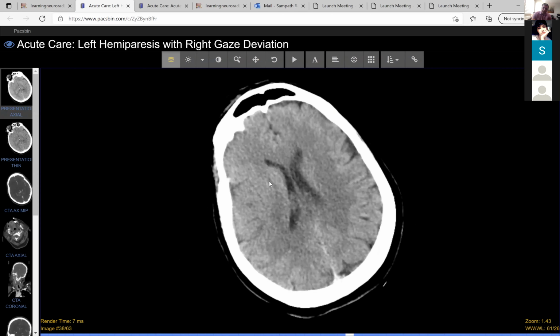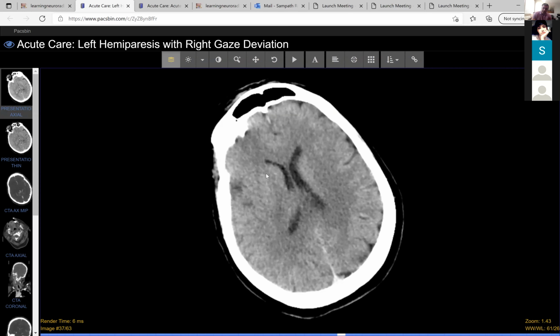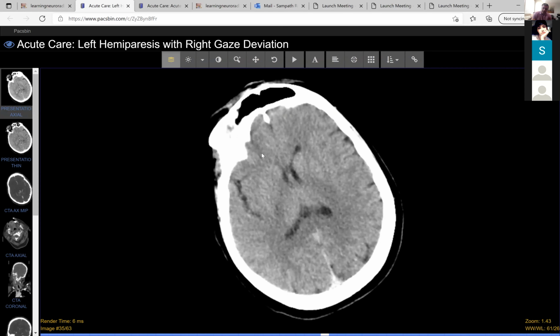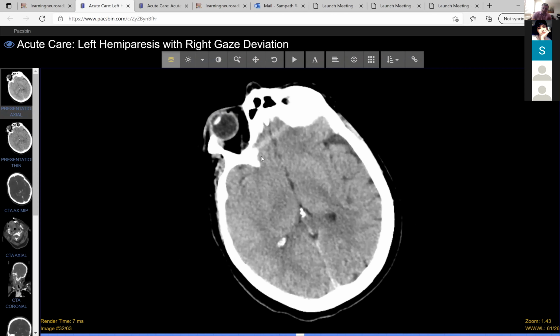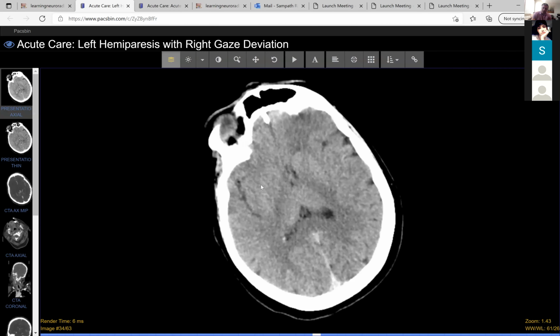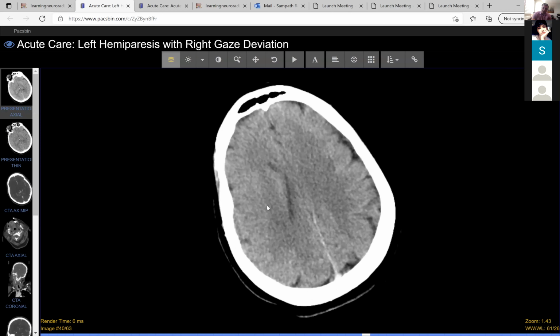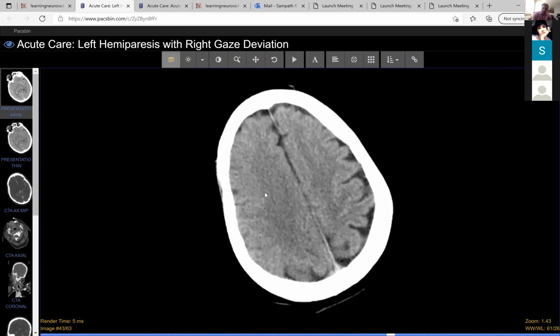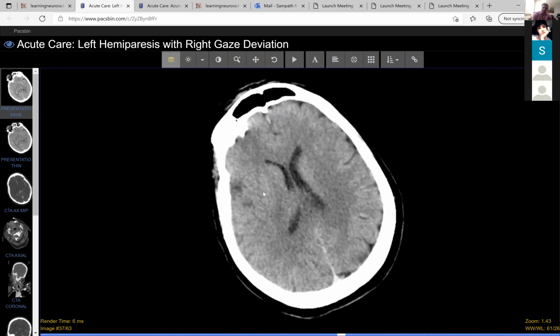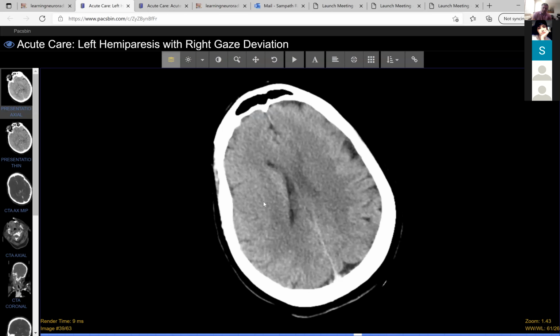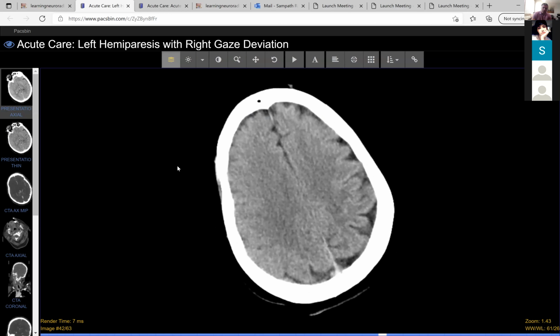And then again, the CT quality is not that great. It is not such a good quality sometimes, so it's very hard to make out the differentiation as well. But in this case, I don't see any large infarct here if I have to read this CT by itself. But given the fact that he's got pretty severe symptoms, we have to switch over to the next set of imaging.